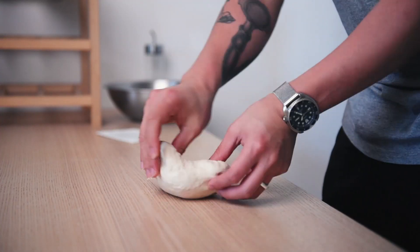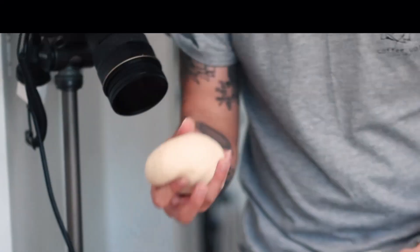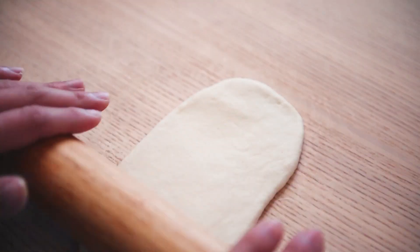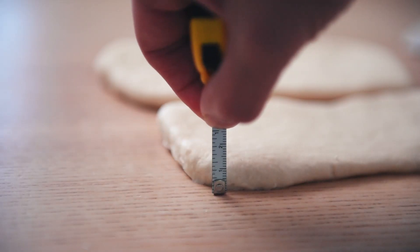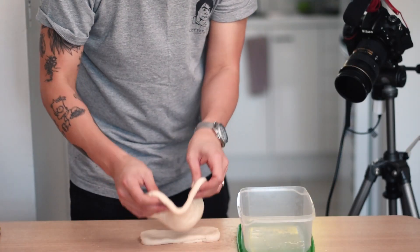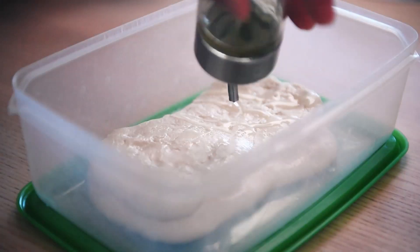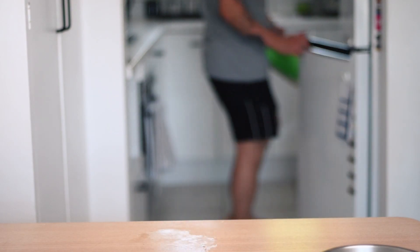We now knead the dough until it's smooth. Once done, grab a decent-sized container - we're going to let the dough rest for at least 4 hours. First, divide the dough into two and turn them into dough sheets. Cut the dough in half and use a rolling pin to flatten the doughs into rectangles, roughly the same size as the base of the container, about 1cm thickness throughout. To prevent the doughs from drying out, drizzle the bottom of the container with some neutral oil and coat both sides of the dough. Put the container in the fridge and let rest for at least 4 hours - you can do it overnight and have them ready in the morning.